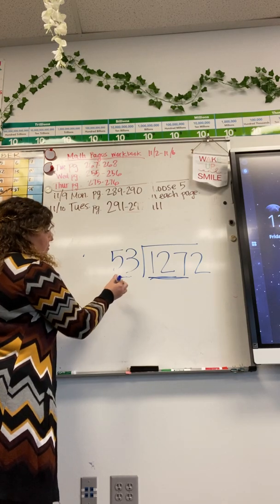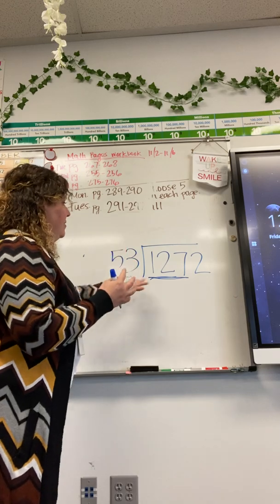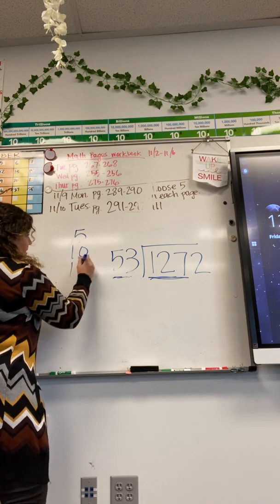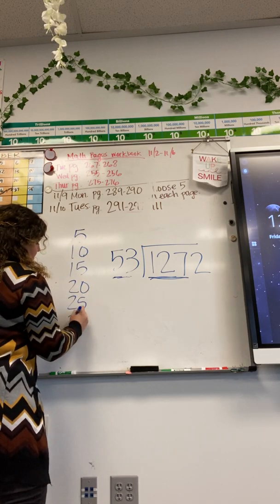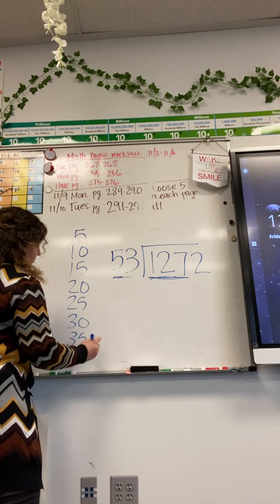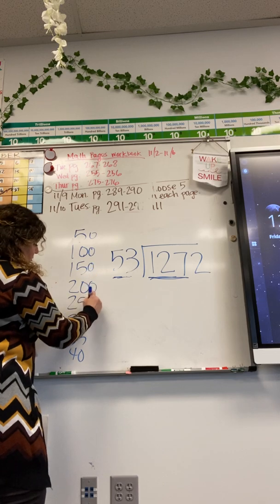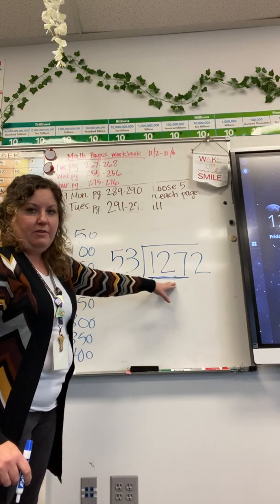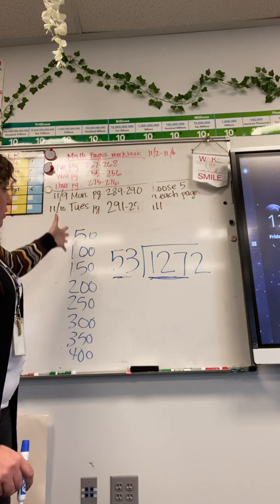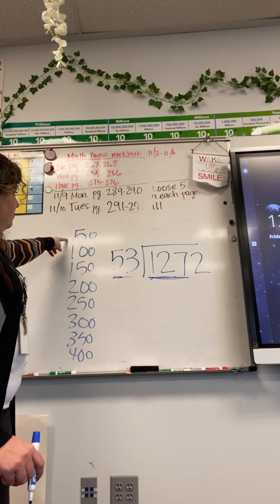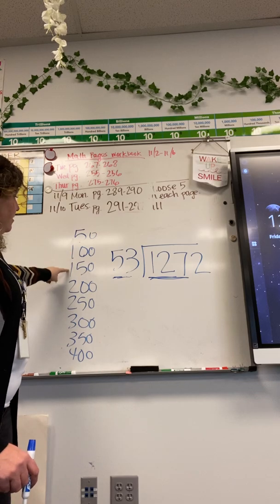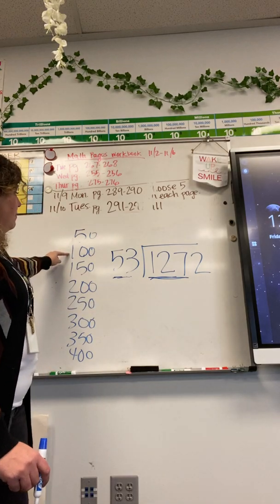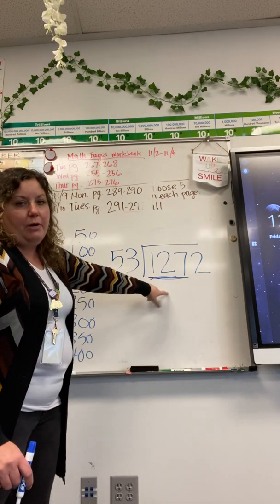53 would round down to 50. So we're going to estimate about how many times it's going to go into 127 by writing the multiples of 5 over here. 5, 10, 15, 20, 25, 30, 35, 40. And we add our zeros because these are tens numbers we're doing. And then what we do is we compare the 127 that we're dividing into with the multiples that we estimated on the board here. So based upon this, I'm going to look at this and say, if I did times 3, it's going to be too big because it's 127. But times 2 it would be about 100.